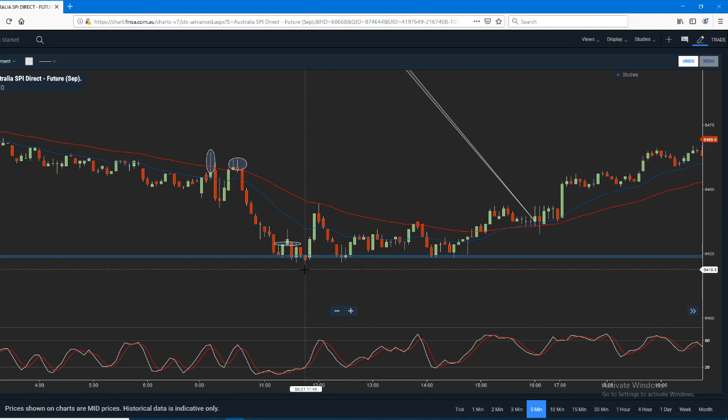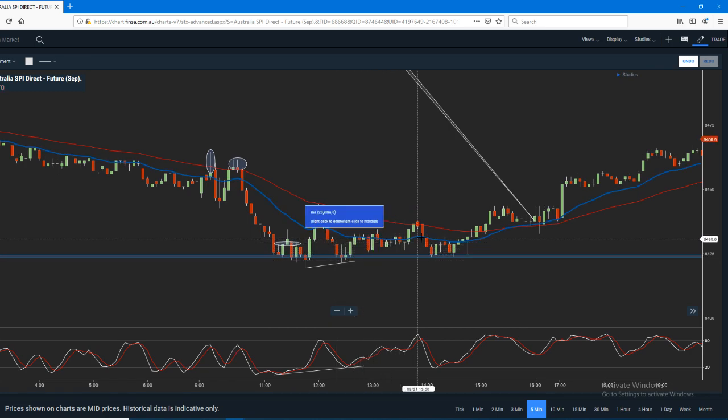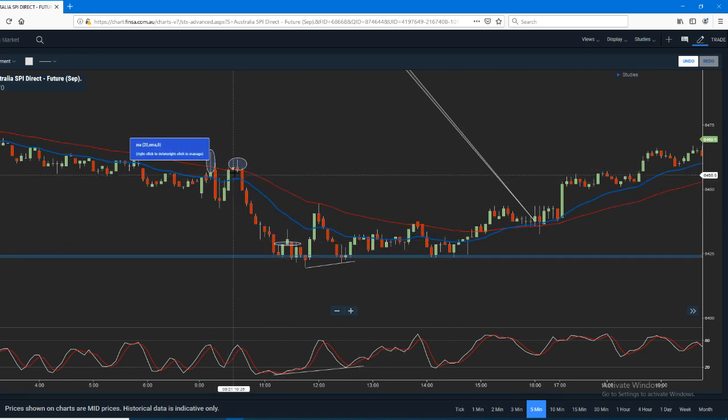If we look at a slightly higher level, you've got sort of divergence here, if you want to call it, at support. So this support is coming into play. The longer that support holds, the more chance that sellers are going to give up, and the pressure will ease from the sellers, and that's what you're looking for. But again, this kind of action is a lot tougher to trade on the long side than trading something like that with the trend on the open.